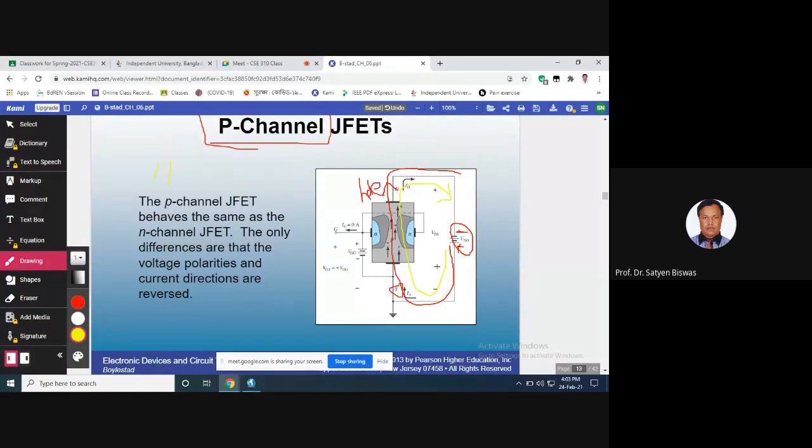Right? Because holes always attract the electrons. If the electron flows this way, the current means actually the holes will be flowing that way, but they are trying to attract each other. So that means the current will flow in this direction. This is the current. Now you can see the current and hole are in the same direction, but the current and electron are in opposite directions. Right?